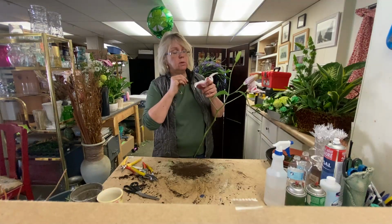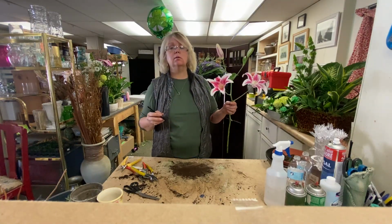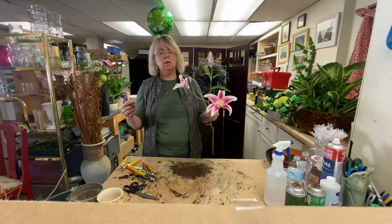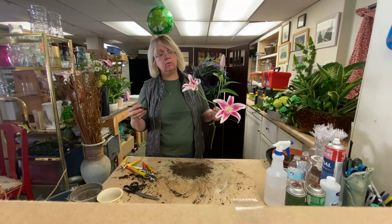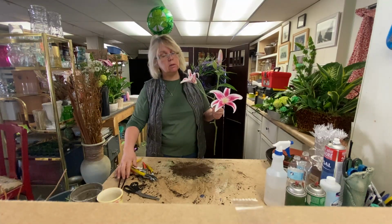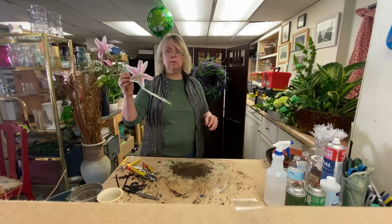So most of the time we have to clean the lilies, and when the Easter holiday does come around, we're using a lot of the white lilies because that's the traditional flower for Easter. We are cleaning them so that they stay nice and white and they don't get stained from the pollen. So just a little trick of the trade.